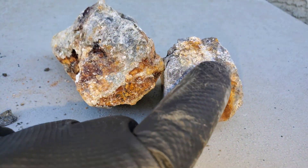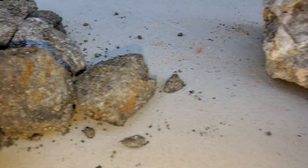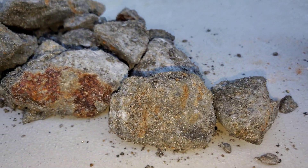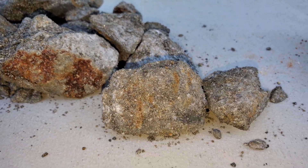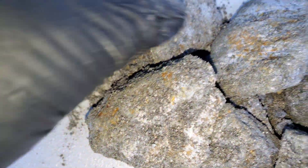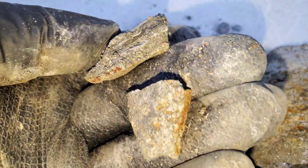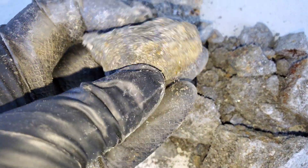These samples don't look like much but they're definitely hydrothermally altered. These are some of the actual samples from the VMS, which is a high-grade zinc deposit. You have a little bit of gold, a little bit of silver, about a percent copper, and a few rare earth elements in there. It's really brittle stuff. You can see the layering in there. Your primary sulfide is going to be iron pyrite and sphalerite.